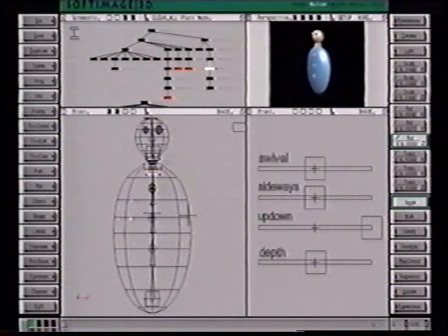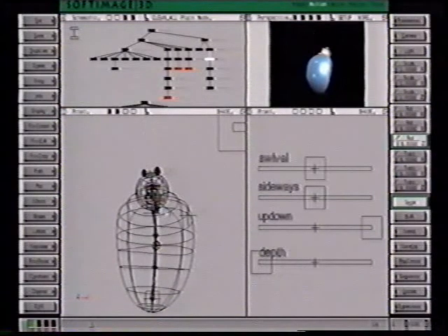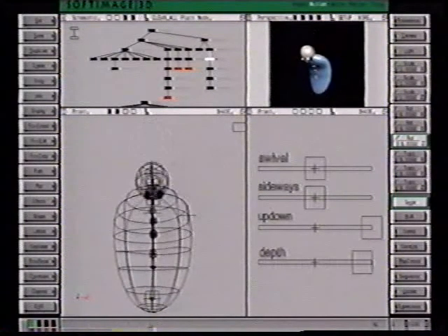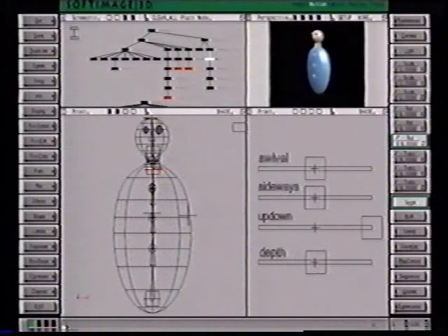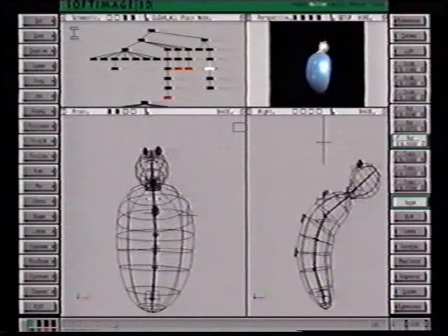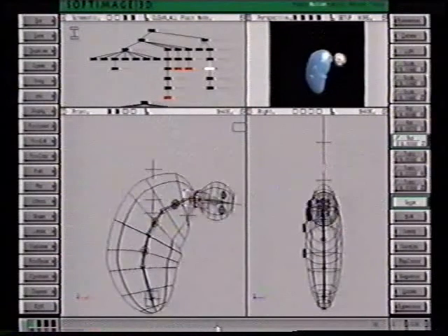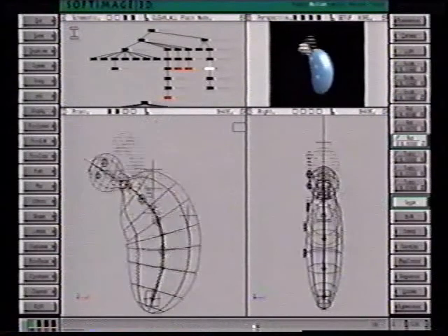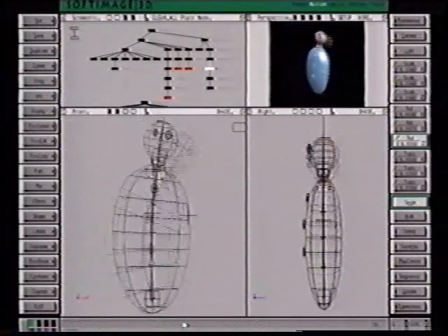We talked about layering in the previous section. That's what we're doing here with these two top nulls. These nulls are actually controlling up and down motion. The side to side and the front to back motion is on the cube, but the up and down motion is on these nulls, according to it going forward or backward or side to side. The cube itself controls the side to side motion of the character as well as the forward and backward motion. But to get the realistic bending over like this, you also have to have an up and down control.